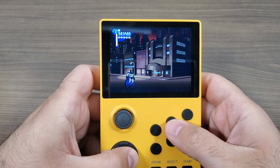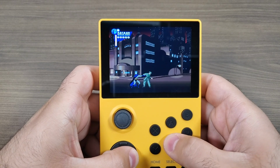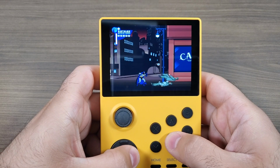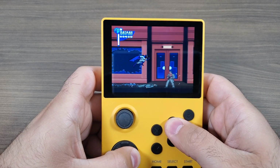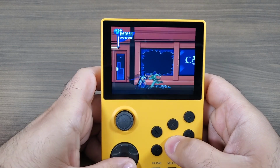Next, we're going to jump into some Super Nintendo, and this is actually where we're going to start to notice some of the issues. Now, for the most part, none of these games had any real big problems, but I will say that once we started getting into the more demanding games, we're talking about the FX chip games like Star Fox and Yoshi's Island, we did begin to notice a little bit of stuttering.